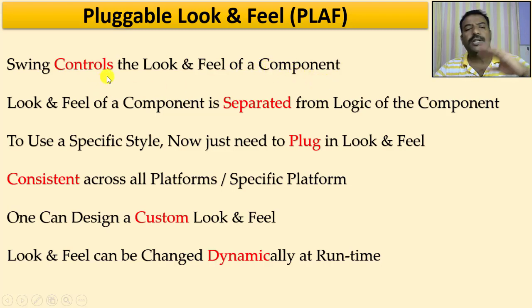So the complete control of this particular component, or whatever component I am going to have in the Swing application, is totally controlled by Swing itself. The look and feel of a component is separated from the logic of the component. Now the button that you see and the logic or action for the button behind the scene are separated. Both are not tightly bound. Both are separated. Hence any component can be added or removed whenever I want.